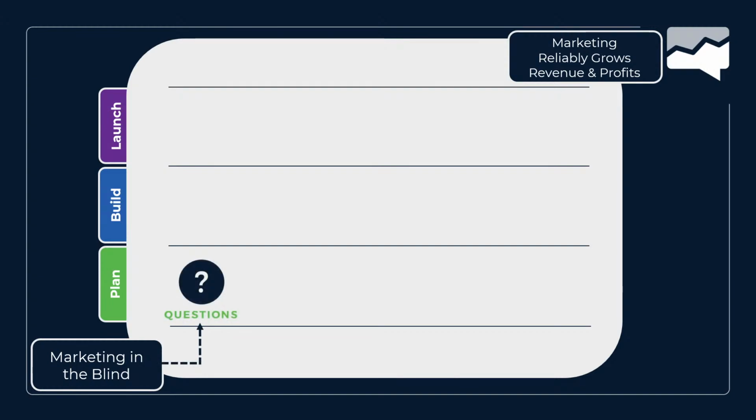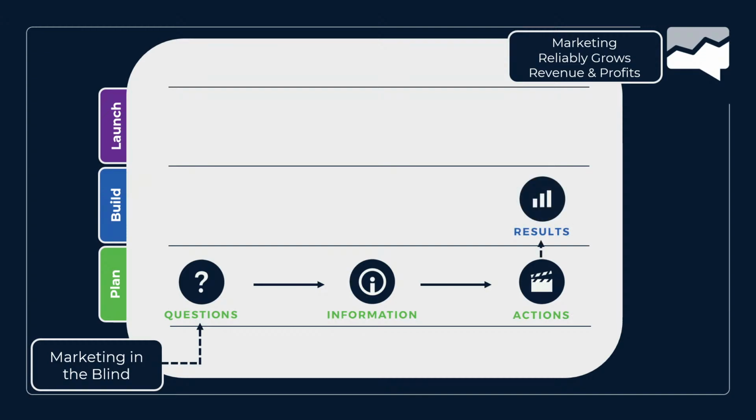So in planning, we think about the questions we're trying to answer, which in the Eyes on the Journey you will see in action. We absolutely collect the information we need to get those answers. And you will hear Julie, our guest instructor, talk about this. We have already planned out what actions we're going to take based upon the answers that we get to the questions that we're asking. So that is our plan. Once we have our plan in place, we do our build, where we make sure our results are being measured by our platforms. Then we make sure the traffic is being measured. Then we make sure it is set up so that it tells a story, so that we've got traffic tied to results. So at this point, we will definitely know what's working and what's not.